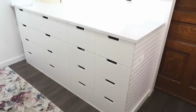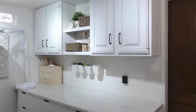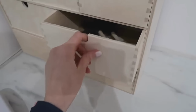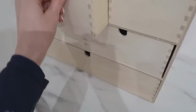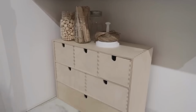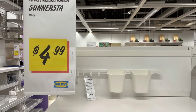Now I'm sure you saw on top of this countertop tons more IKEA organization items. So let's start with this wood box with all these awesome wood drawers in it. Another fun thing that you could customize with spray paint or regular paint and really give it some style. But I love these drawers. They are pretty big and big enough to hold all kinds of different things from craft supplies, makeup, bathroom things, put it in your kitchen. So many different uses for that.